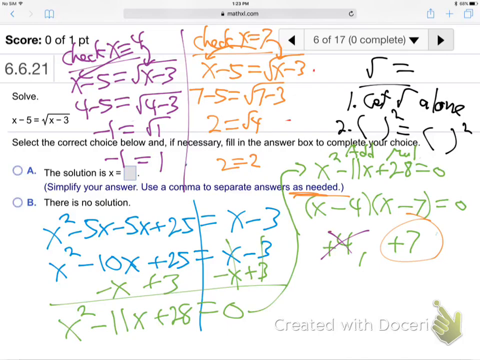Okay, yeah. So let me show you why. What did we do that made us get a false answer? Well, we're using a method that can bring in something false. It's the best method we got, so we're going to use it, but it can bring in false answers. What did we do that's new, that we've never done before? Square both sides. Well, it's a raised power now, but two-powering both sides. We've never done that before, and two-powering both sides can bring in falsity, something that's not true.